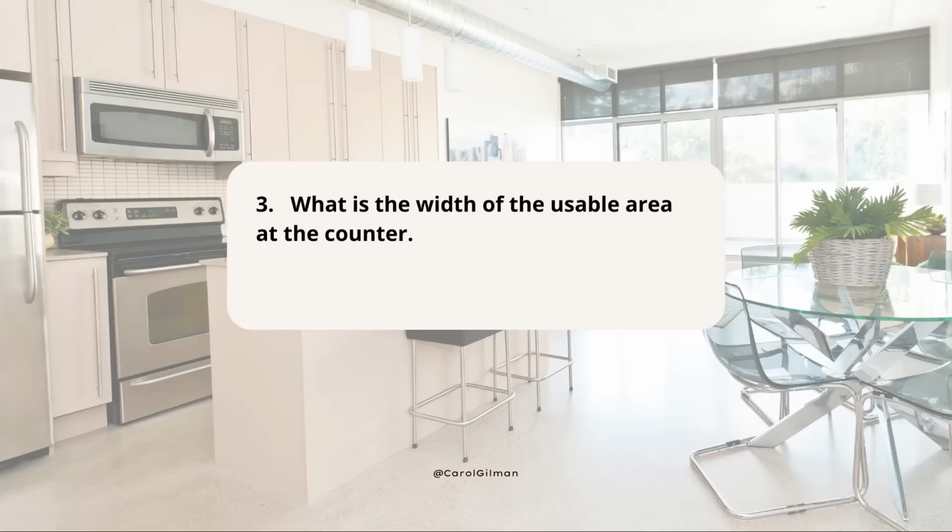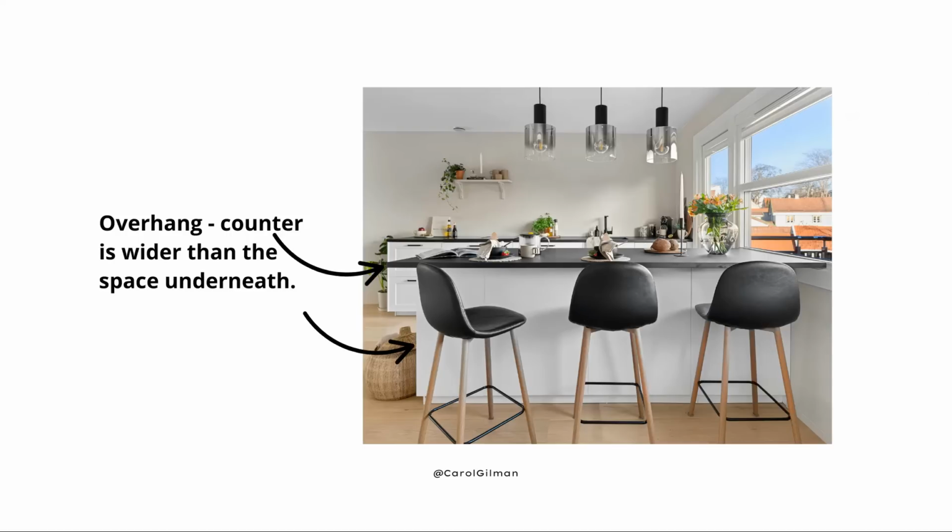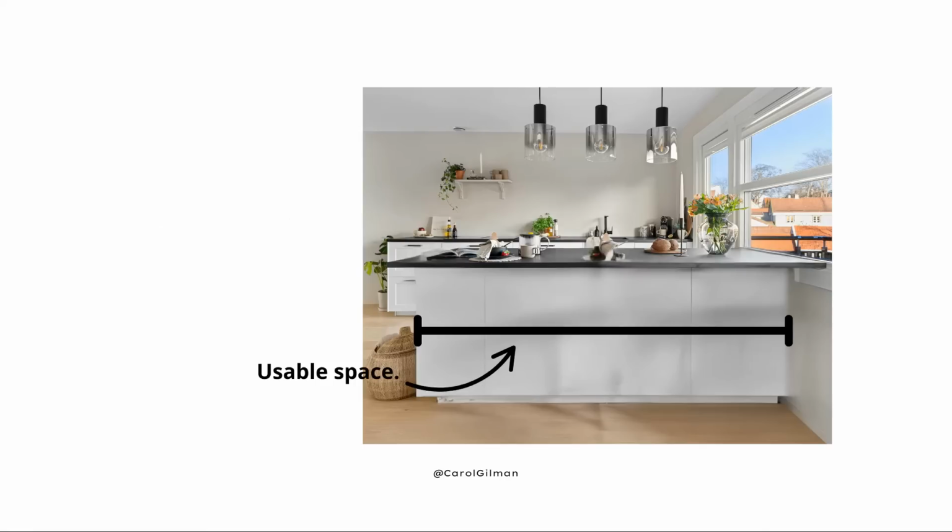So what I mean by that is that you want to make sure that you're measuring the area underneath the counter, because sometimes a counter may overhang a little bit. And so you wouldn't want necessarily to measure the width of that counter, because actually the space underneath the counter where you're going to be sitting is actually not as wide. So what I want you to pay attention to is to measure those areas underneath the counter where there's space for the stools.